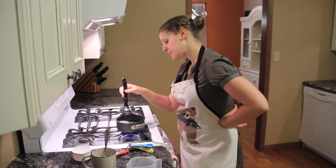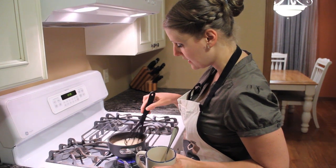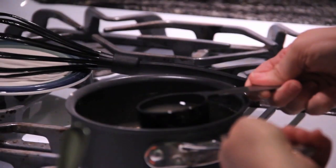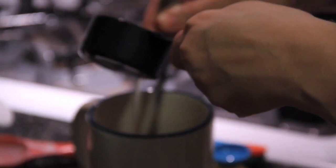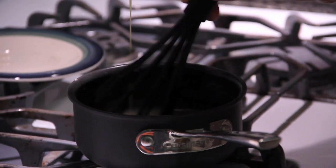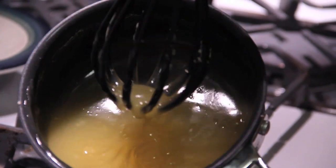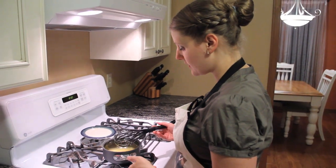Eventually it'll turn into something here. I have the reserved egg yolk from when we baked the cake. I'm going to temper this — so I'm going to add a small amount of the sugar mixture in here first, and then I'm going to pour the whole thing in. It is kind of a jello-like, pudding-like consistency, and we're going to let it cool a little bit before putting it onto the top of the cheesecake.